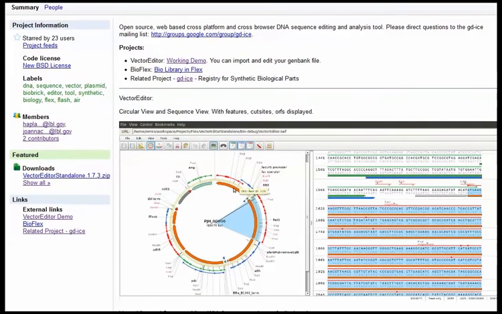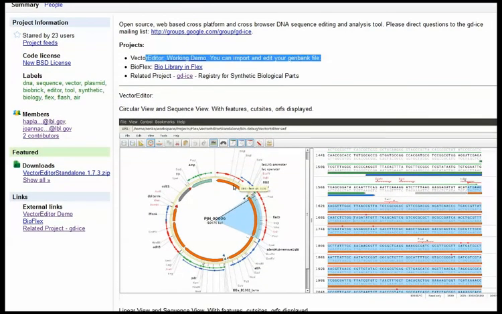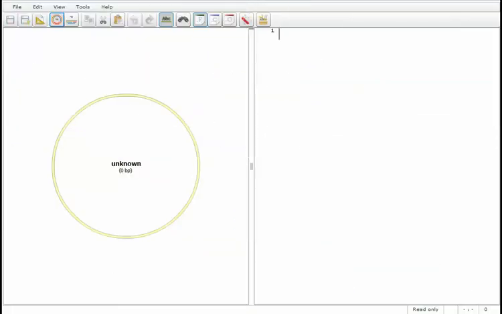And the way I'm going to do that is I am going to go to the working demo that they've got. So right here on the page, you have access to the VectorEditor working demo. That's the one that I'll be using to illustrate the import of the GenoCAD file and working with some of the features. So now we turn to the working demo of the VectorEditor software that I've got for you. And I wanted to use that exported file from GenoCAD to show you some of the features of VectorEditor.